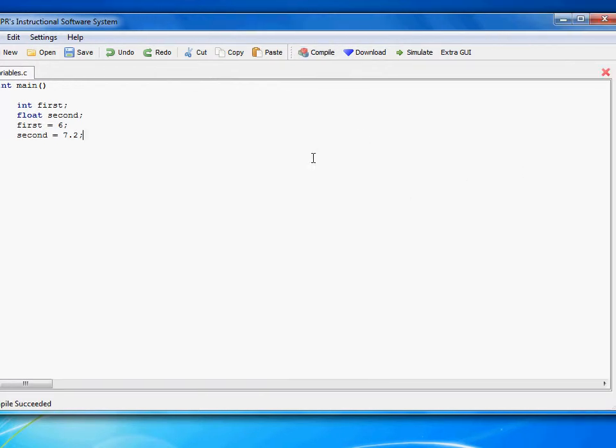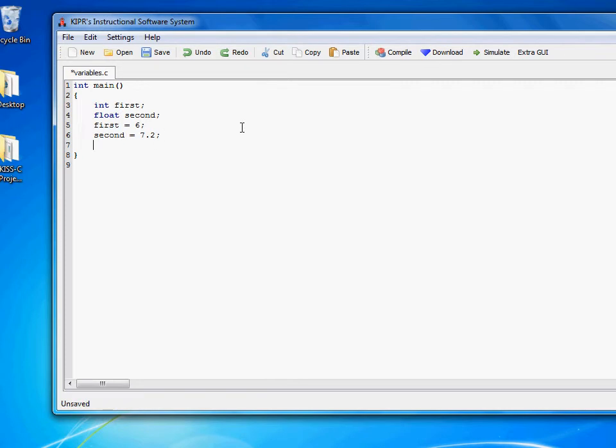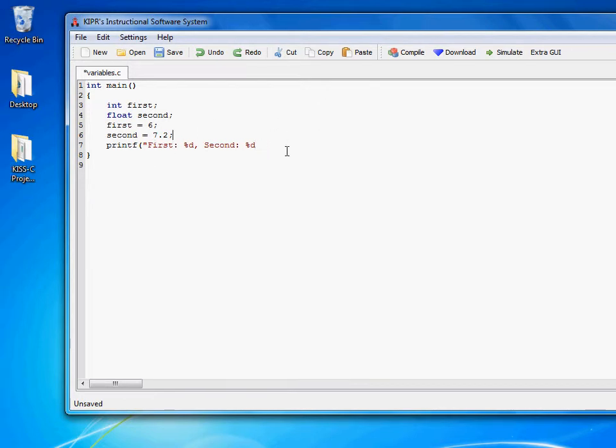Now the compile succeeded. Okay, now, as you saw in the first lesson where we used printf, we are going to use that again. Type in first equals %d, comma, second is %d, in the quotations, and then here's something different.